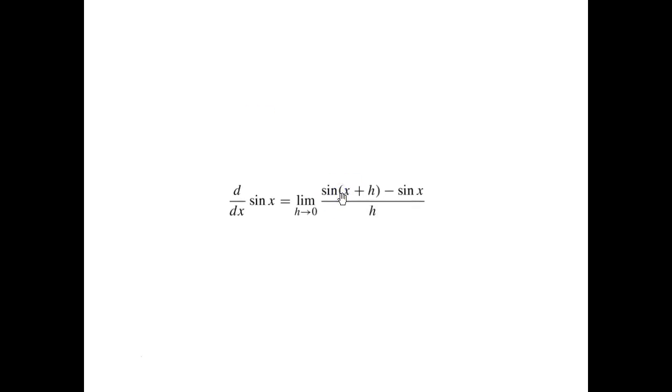Now pretend we didn't do example 1 yet. This is going back to the proof of the other. Here's how we started. d by dx of sine x was the limit as h approaches 0 of sine of x plus h minus sine x over h. Exactly like we did. And then they expanded it, and in the book they show the expansion. Here they don't, they jump right to the end.